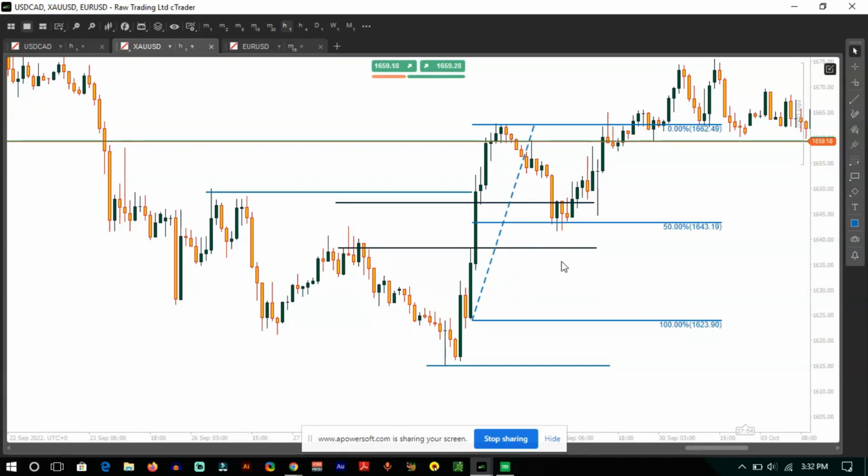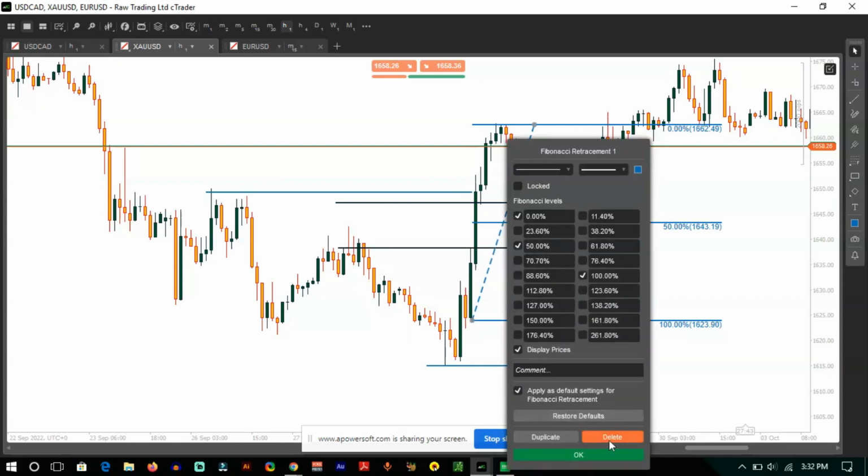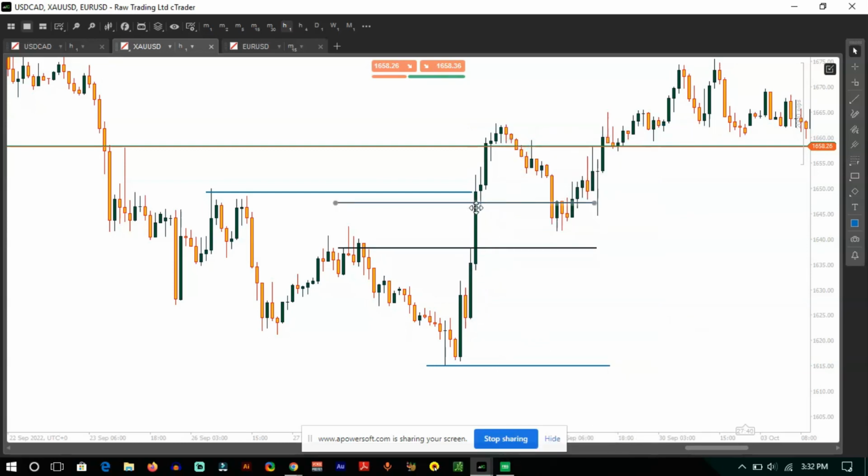We are looking out for our fair value gaps. So you can see that already this point is below level 50. Now I want to remove this Fibonacci retracement tool very fast. So we can see that we have this fair value gap here. The moment the market reversed down like this, most of the time we are going to be looking out for what is this side. Most of the time you're going to get that candle or a zone flip, but we shall be looking at a couple of examples.